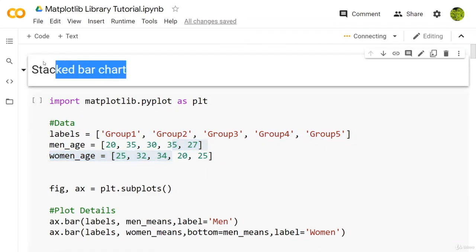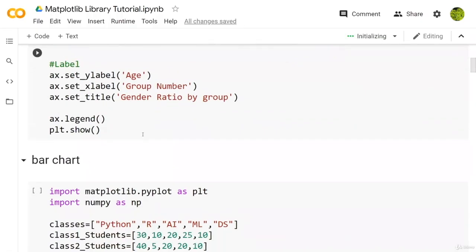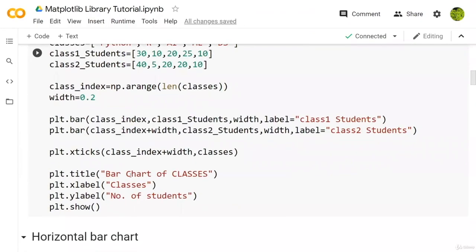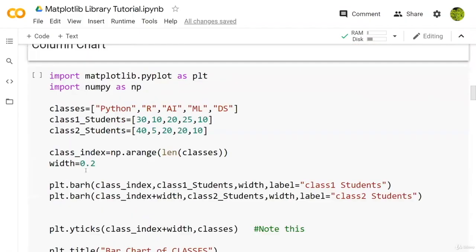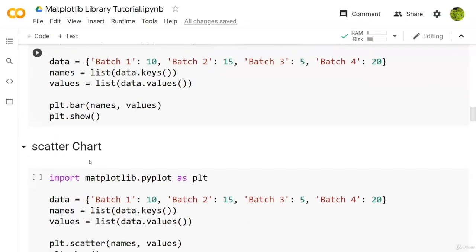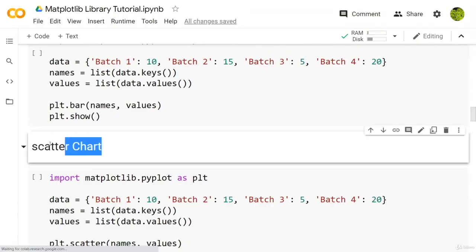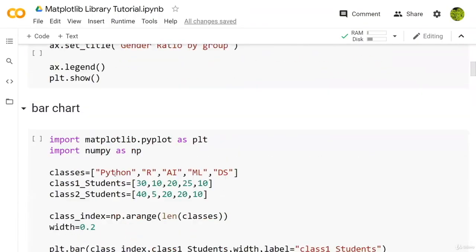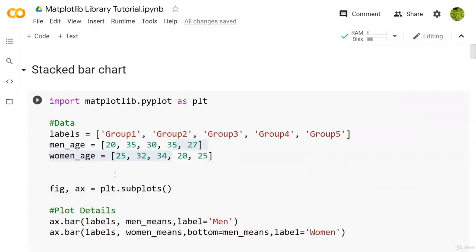Like here I am choosing a stacked bar chart. I can choose a normal bar chart, a horizontal bar chart, a bar chart with some other parameters, a scatter chart. So many things you can do with the chart options. There are so many options available with Matplotlib.